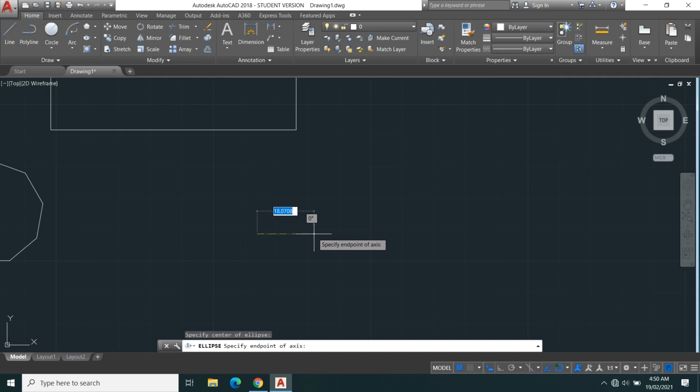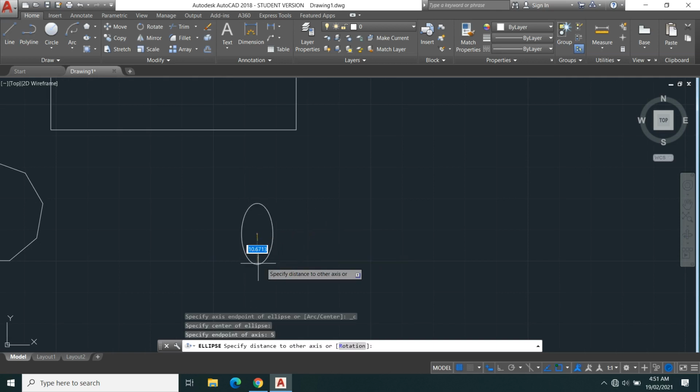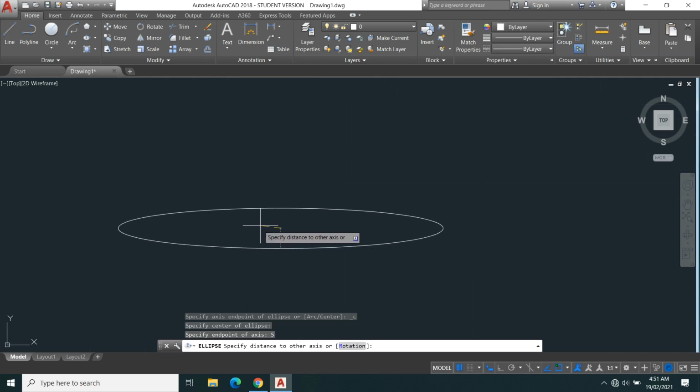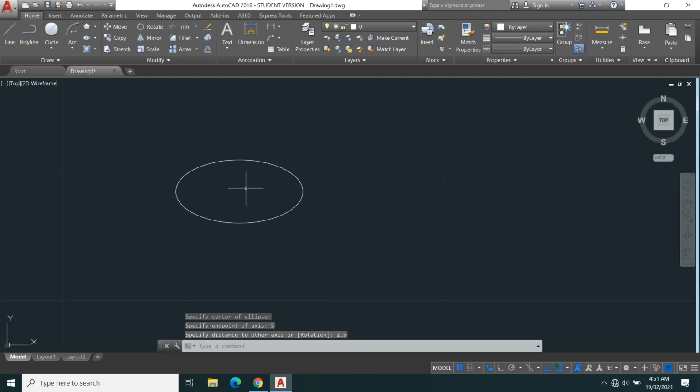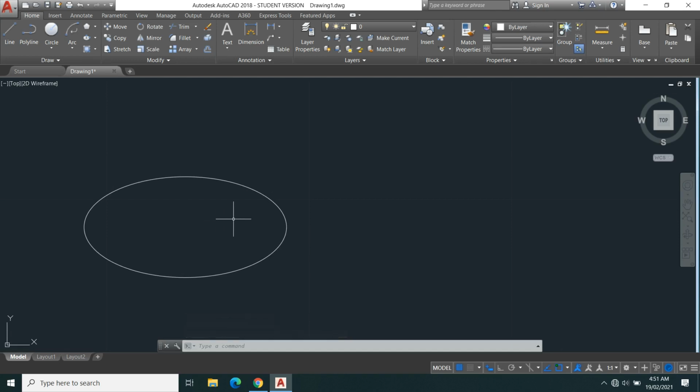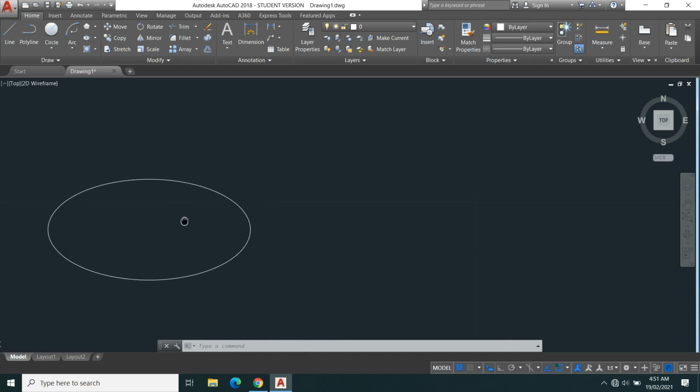The whole length is 10, right? So half the length would be 5. Enter 5. Then you specify your radius. So let's say our radius should be 2.5. Can you see that? So that's what it means. Center, half the length, then you specify the radius.